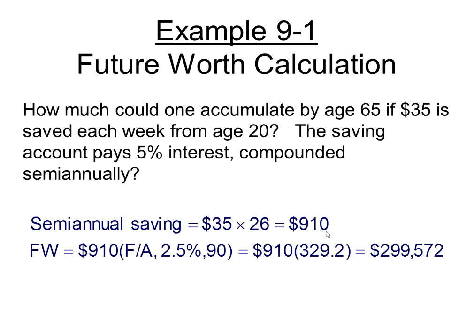So we can use uniform series formulas. And so this is A for purposes of analysis. This is A. So we want to find F, right? Because we want to find value in the future. Age 65 is in the future with respect to age 20. So future worth equals to this A, the value of A, right? So F given A, so therefore the discount factor is also F given A, right? F given A here and also here. So then this is the I and this is the N.